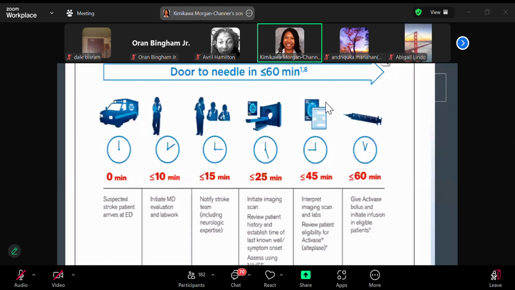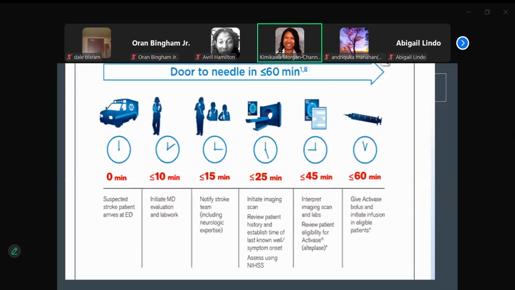We're still on stroke mimics. So I agree with you guys so far. I'm going to give you my listing. I just wanted to give you one more situation and get your response. This is a patient who is 45 years of age, has hyperlipidemia, and is on highly active antiretroviral therapy. They are coming in with depressed sensorium. There is loss of power, 4 in the upper limb and 4 in the lower limb on the right side. What are you going to think here?